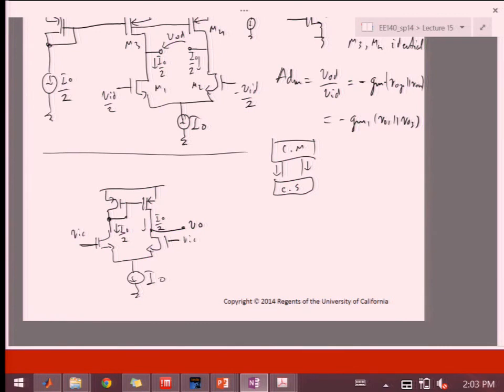So with these, in the next class, we'll do a quick derivation for the differential gain and common mode gain. But just keep in mind that you can still play these bisection tricks to a certain extent if you really analyze what's happening with currents. Okay? Good.